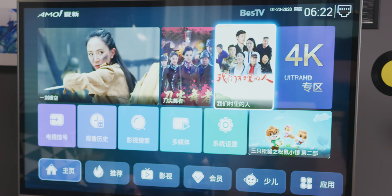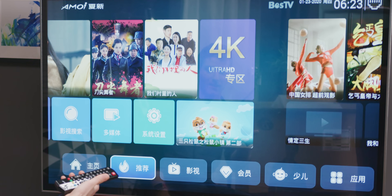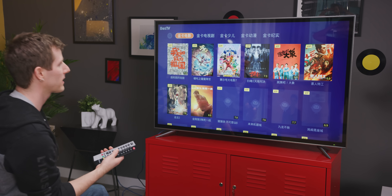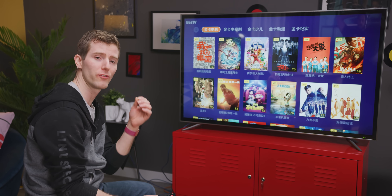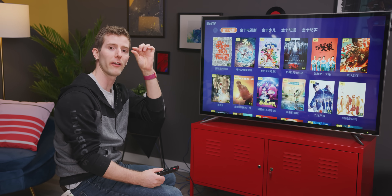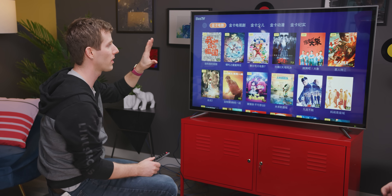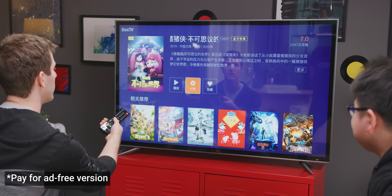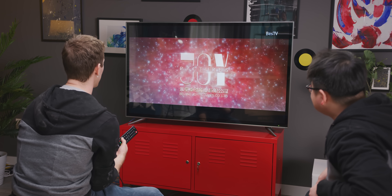So what are we looking at here? We've got some Chinese dramas, some super slow response on this thing. This is super crazy reflective. We've got English subtitles and everything. I would say the viewing angles meet expectations. You're losing a lot of color saturation, but I think that has to do with the reflectiveness. The black levels on this are terrible.